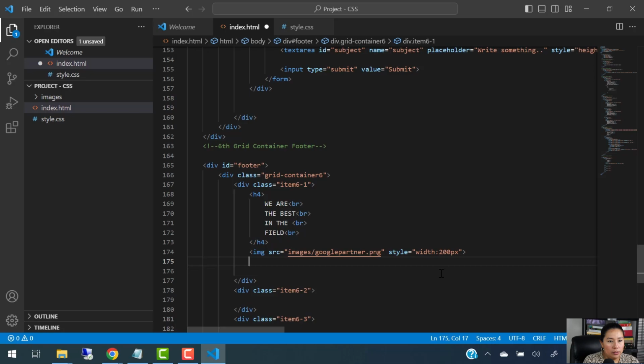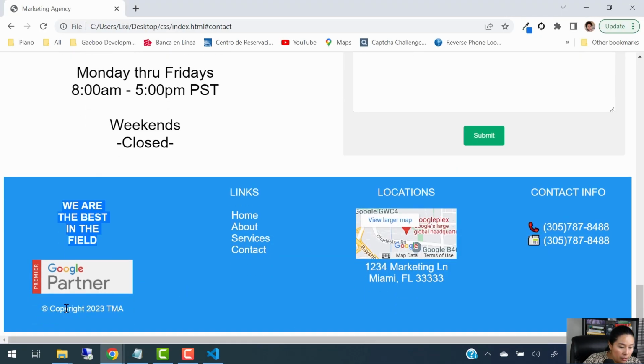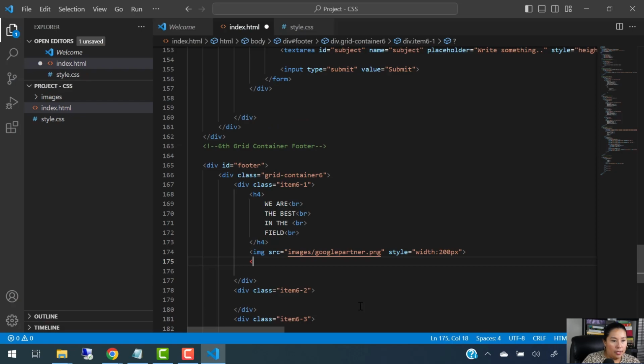And oh yeah, we add some copyright here if I'm not mistaken. Let me see. Yeah, this thing right here. Okay, so I'm just gonna copy all of this, and I am going to paste it. But we're going to add that copyright symbol with an entity.